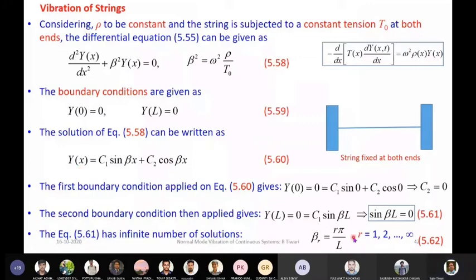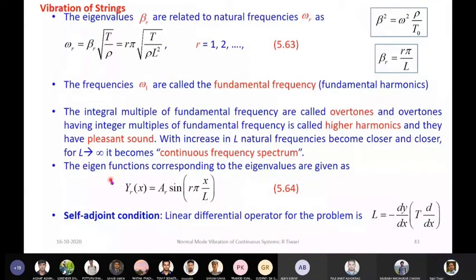So this will be the eigenfunction, which is written here. This is the eigenfunction, which will define the shape of the vibrating body, where AR is the amplitude. As we know, the amplitude is arbitrary in the eigenfunction or the eigenvector. Only the shape is important. At present this eigenfunction has not been normalized. Generally we normalize with respect to mass. So at present it is not normalized, it is as it is.